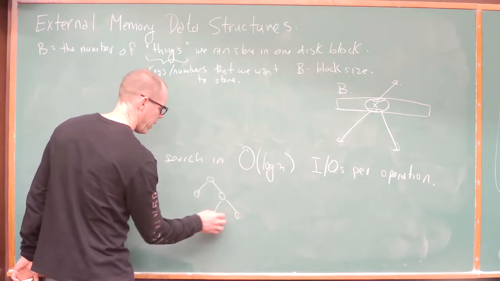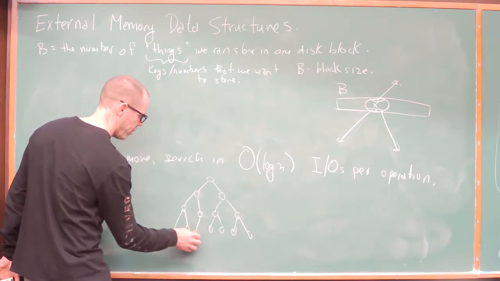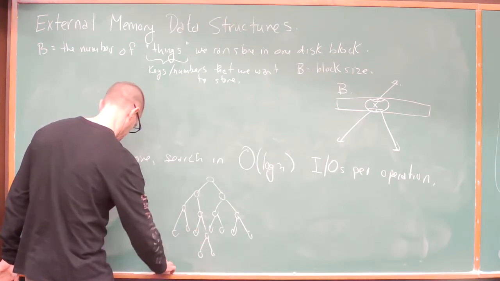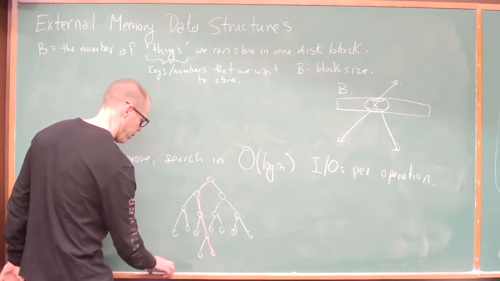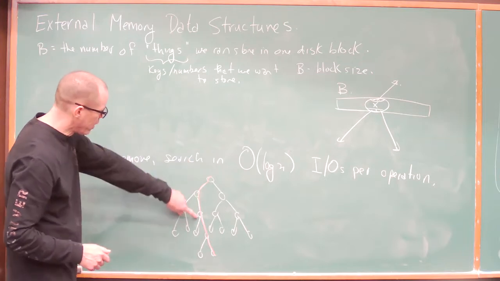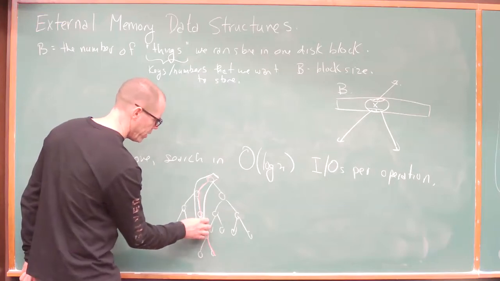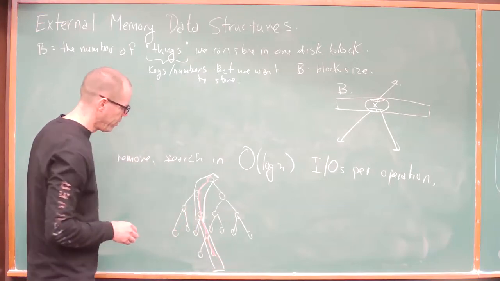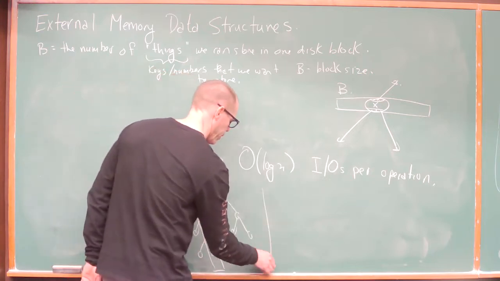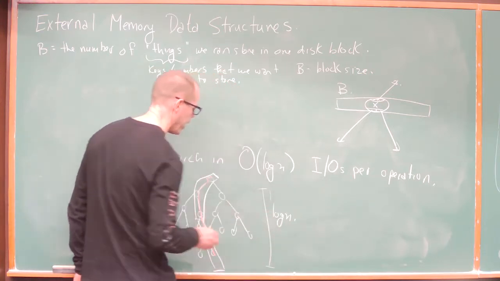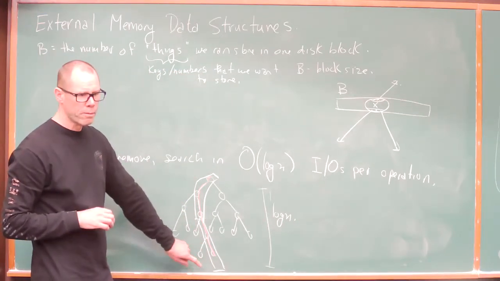What would that look like in terms of a binary search tree? Well, that would mean that you should be able to follow a path in a binary search tree, maybe like this path here, and the first B nodes on that path would all be in one disk block, and the next B nodes on that path would all be in the second disk block, and so on. And if you could do that, then your tree, which normally has height log n, it still has height log n, but you could follow such a search path in log n over B operations.